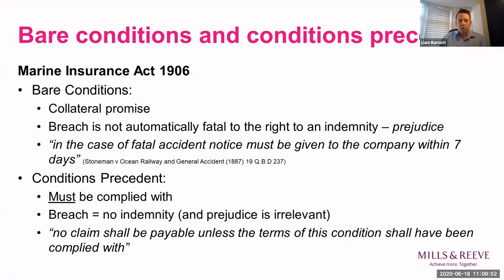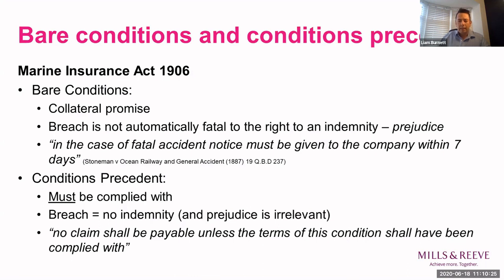So how do we spot conditions precedent? Well, it's not always easy, because the policy doesn't always say expressly that a term is a condition precedent. So it's often necessary to look at the precise wording of a particular term. Now take the term at the bottom of the slide here. No claim shall be payable unless the terms of this condition shall have been complied with. Now this term is clearly a precondition to payment. So the cover exists, but the failure to perform the term might give insurers a defence to paying the claim.